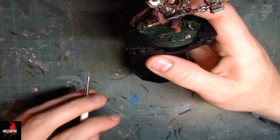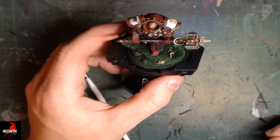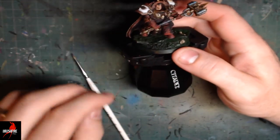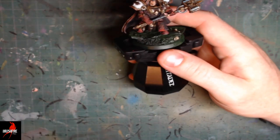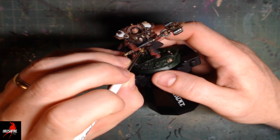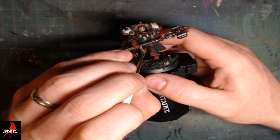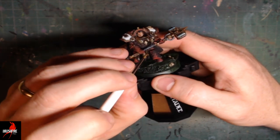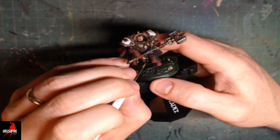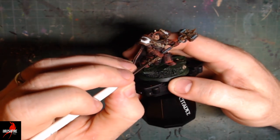Okay. I think we're good there. What I want to do, because the wash is still drying on this base, is now that I am done with the handle and the power cable, I'm gonna use some of these grays. I'm gonna get into this loincloth. Because it's gonna be pretty shaded in there, I'm not too worried about getting into the deep recesses. Those are gonna be fine staying black. Totally fine. What I am gonna be focused on is the top ridges, the extreme edges.